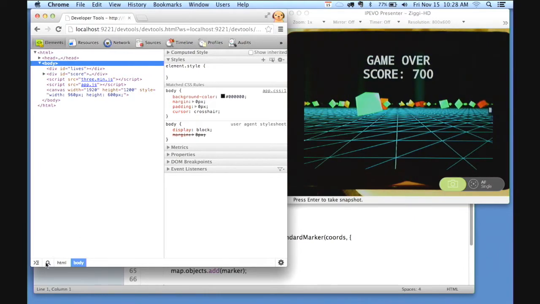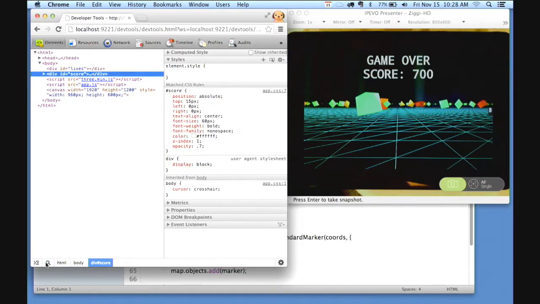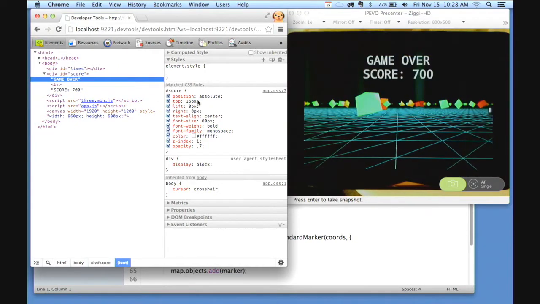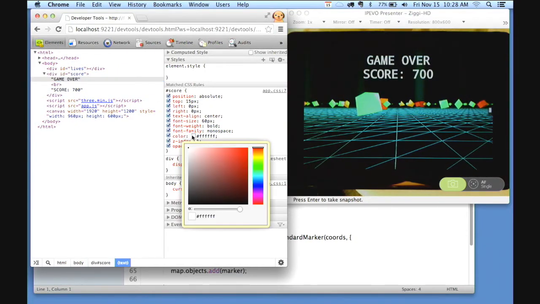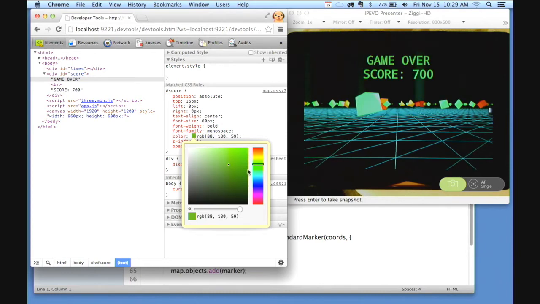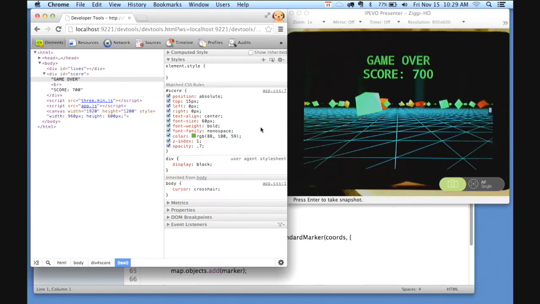So let's do inspect. This is on my desktop. And then I come over here and I click on the element. And now it's highlighted so I can see, oh, here, now I want to change that to another color. So let's just click on it and make it green. Did that work? Nope. Let's try that again. There we go. So you can see that there's bidirectional control. It's like I'm working on the device as if I was working on my regular web browser. So that's how the general development process works.